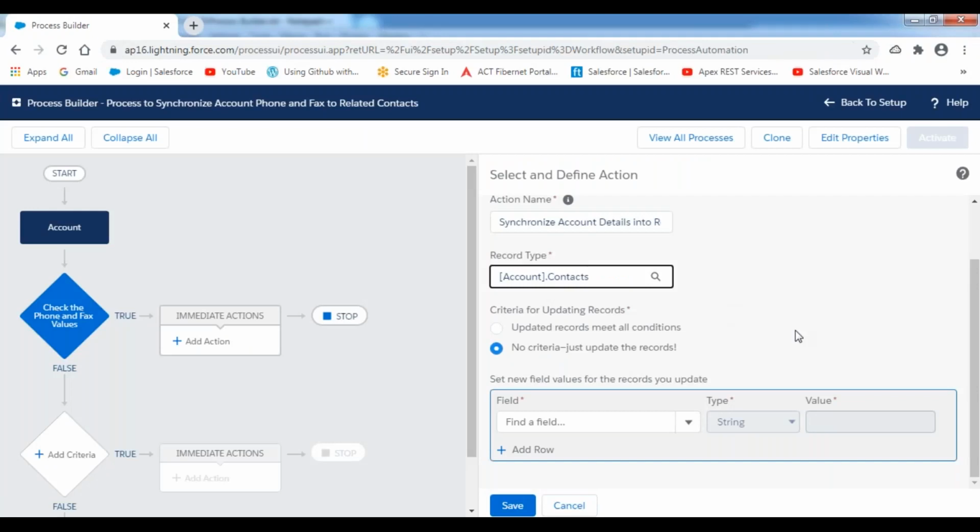Now I need to set these values. Which field value do you want to set right now? Set the new values for the record you update. That means for the record which you want to update, set the value for which field you want to update and which value you want to assign. I'm going to indicate that. So the contact record's phone field.